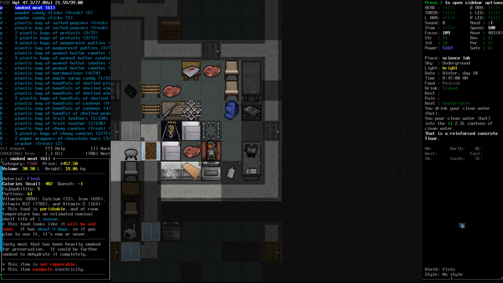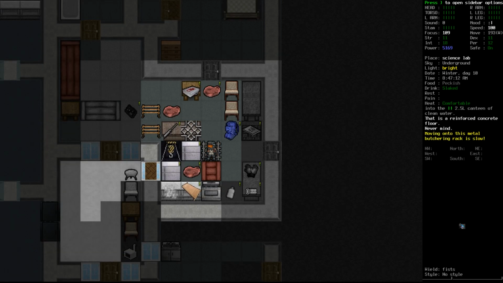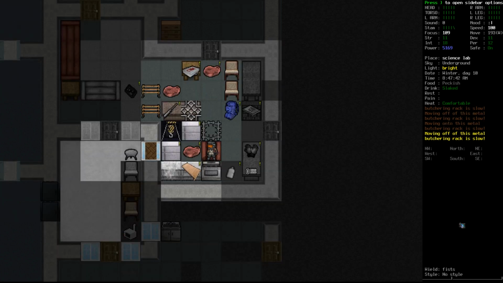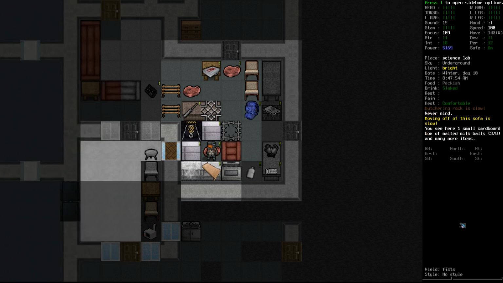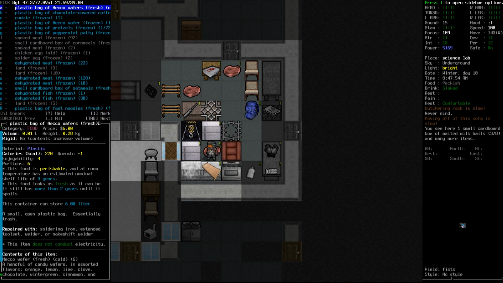We need to grab ourselves some smoked meat. It will be old soon. It has about 3 days. We have a whole heap of that meat frozen. So we're going to take some of the frozen meat. Oh, it's rotten. Hang on. I guess that's the fridge, though.